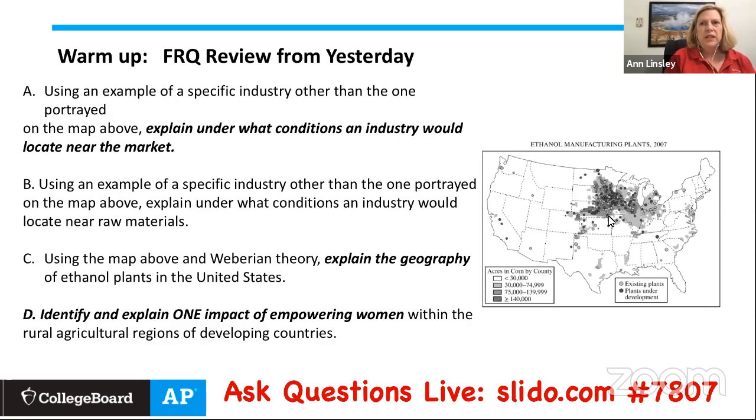Anyway, so least cost theory, the determinant is going to be the cost of transportation of the material that is going to be manufactured. I want to either break it down, if it weighs a whole lot, near where its source is, or I'm adding to it and that product is going to be bulkier. So if I'm going to add to it, I want to be closer to my market. So then I just bring in all my raw materials. So if I was going to make bread, I have to bring in the wheat flour, the water, the sugar, all of that kind of stuff that goes into bread products.